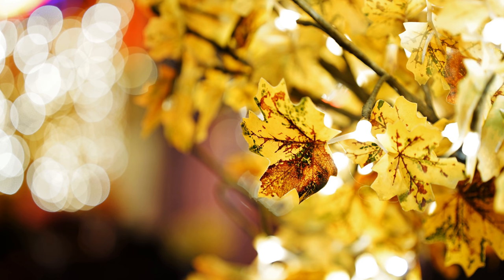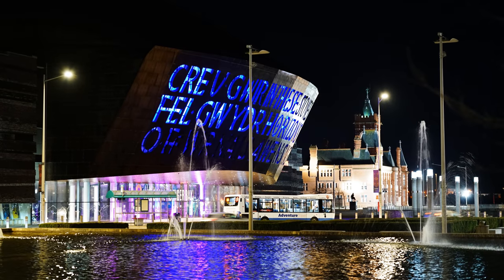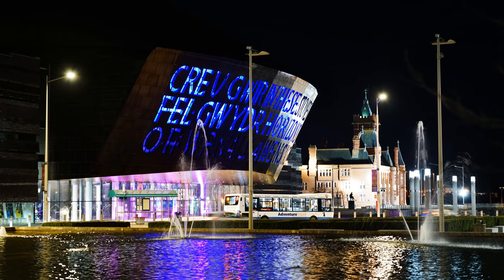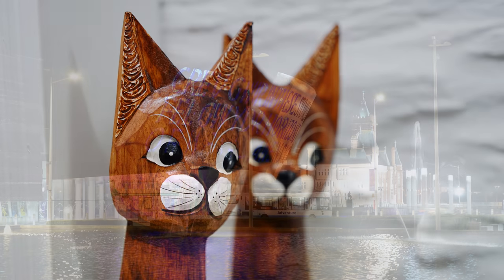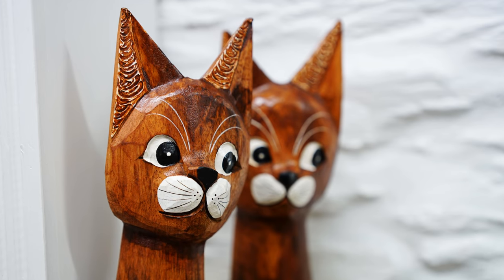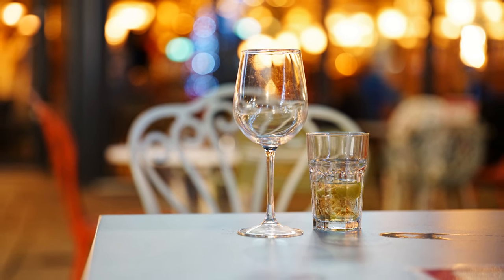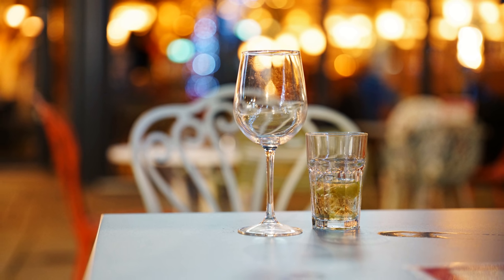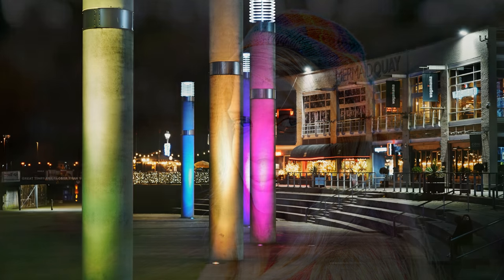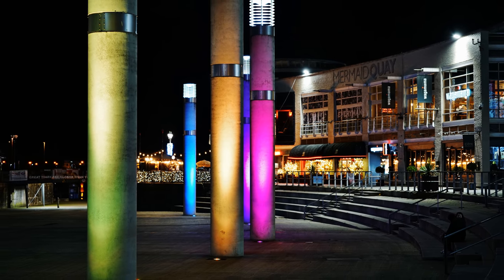65mm is a rather unusual focal length for a prime lens, although it's quite a pleasant one in use. It's just about the shortest telephoto angle you can get, and while I was out shooting with it, I just thought of it as a 50mm lens with a bit more oomph. It's most at home with subject photography, and its reasonably bright maximum aperture of f2 means it'll happily give you some very nice portrait pictures as well. On an APS-C camera, its field of view will look even tighter of course, and an aperture as bright as f2 will also help you to shoot in darker situations.